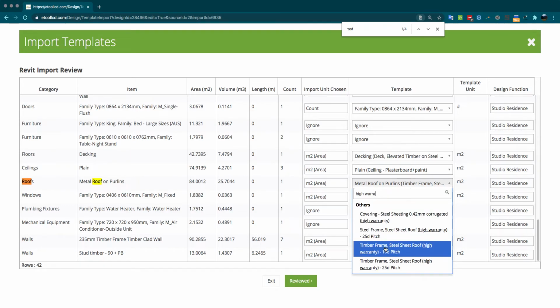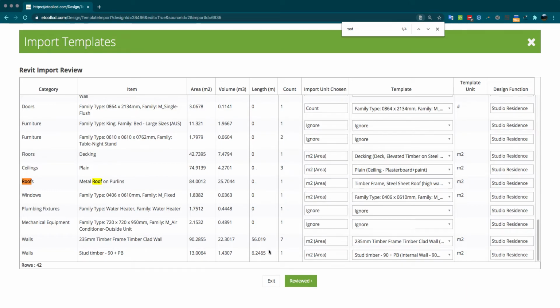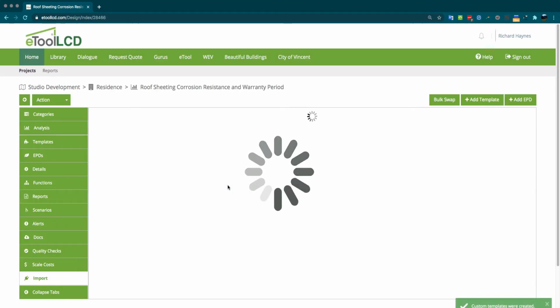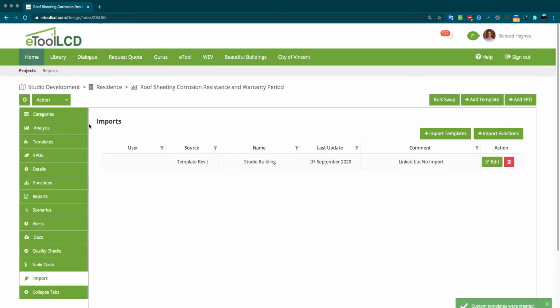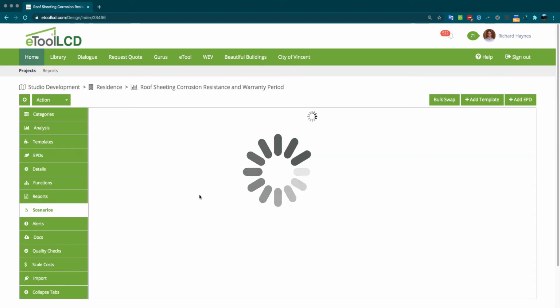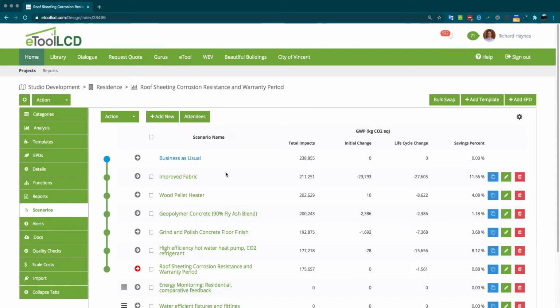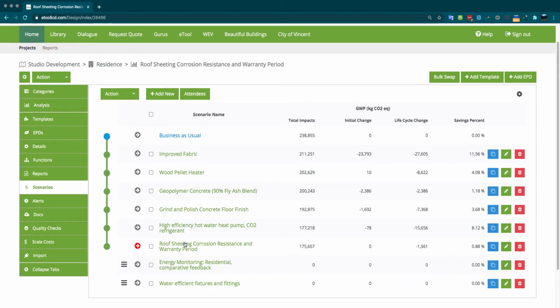So timber frame, 10-degree pitch, that's about right. What this is doing is going to reduce the replacement of the roof. I think there was only one replacement of the roof earlier in the original model, but this one is going to reduce that further. So no change in the impacts on day one, but a reduction in impacts over the life.